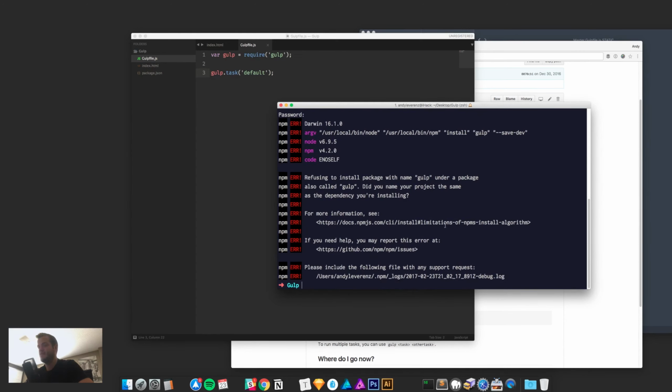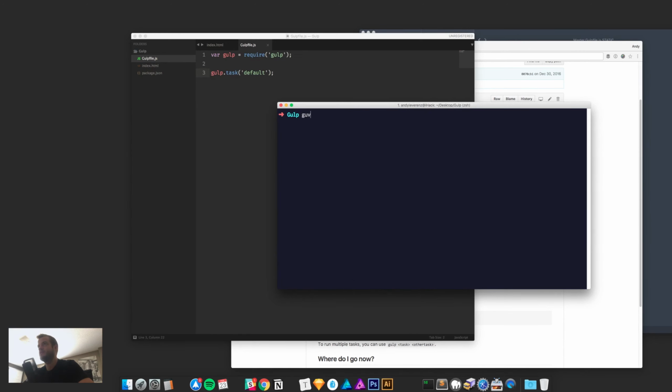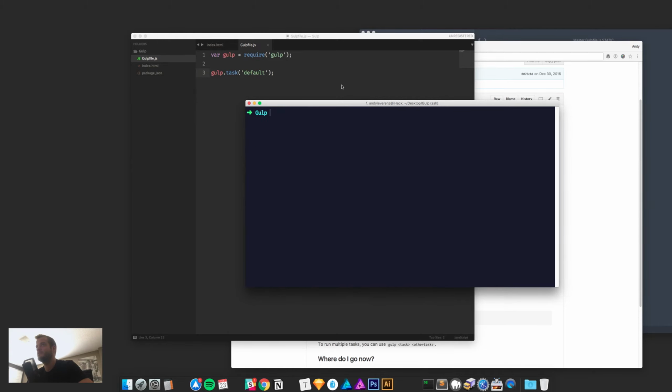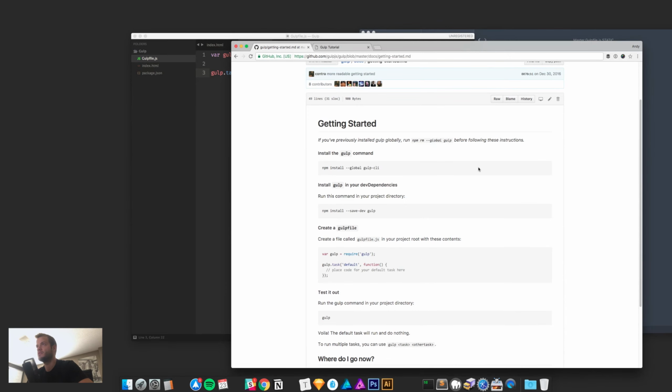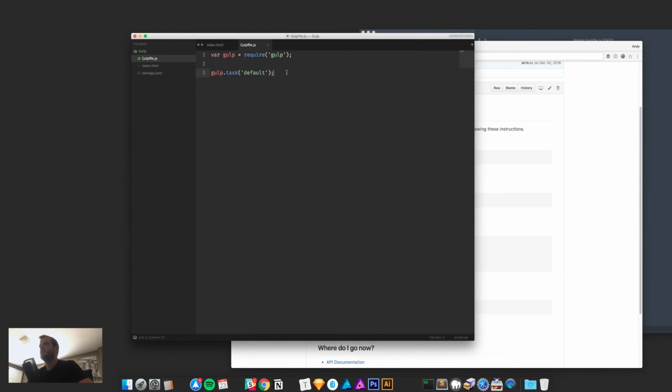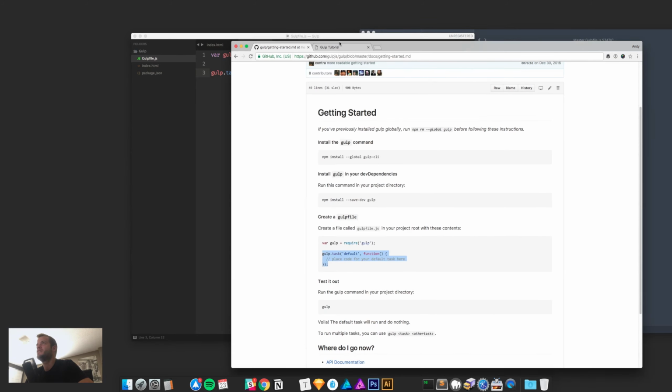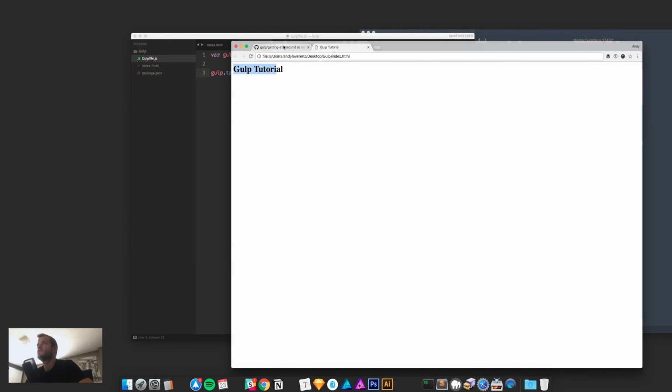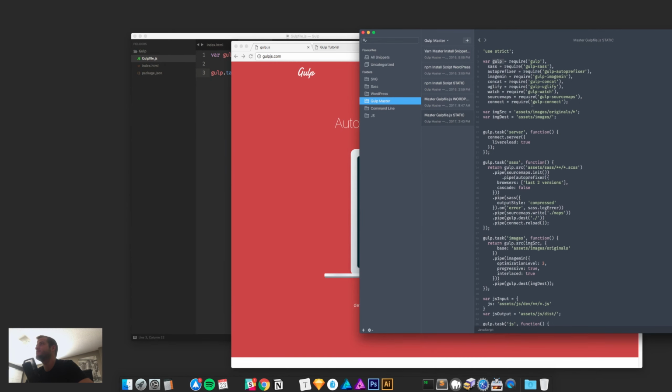So I don't really need to save it as dev, so I can just do, I think, Gulp version. Yeah, so I have it installed. If you don't, that should work and everything should be good to go. I have it installed globally, so we don't even need to install the save portion. So I'm kind of going off on a tangent here, but let me get back to where we were.